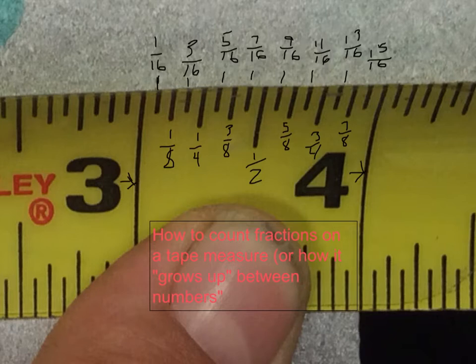And that's because of equivalent fractions. And so instead of counting 3 and 1 sixteenths, 3 and 2 sixteenths, 3 and 3 sixteenths, we count 3 and 1 sixteenths, and then instead of 2 sixteenths, 1 eighth is the same as 2 sixteenths. And then there's nothing equivalent to 3 sixteenths, so we leave that the same. 1 fourth is the same as 2 eighths, and it's also the same as 4 sixteenths.